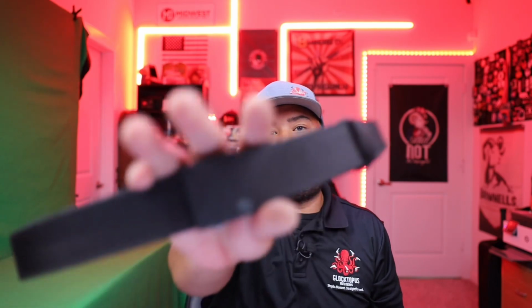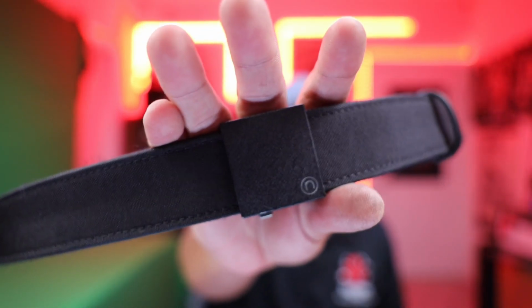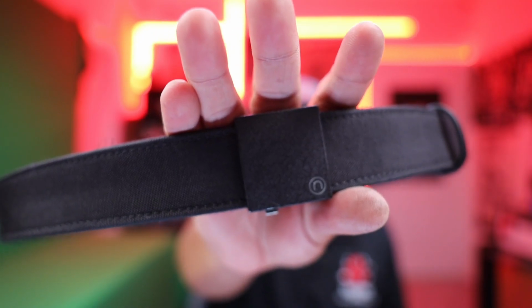What's up guys, Andrew aka the Gloctopus here with Gloctopus Reviews, and this week I'm bringing you a review on the Nexbelt Supreme Appendix Carry Holeless Belt. This is going to be a belt for EDC carry.